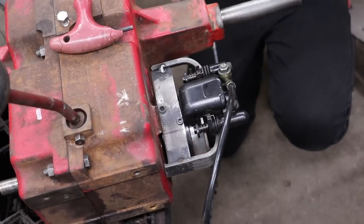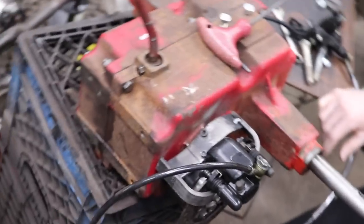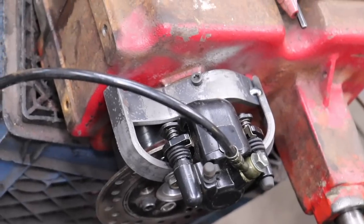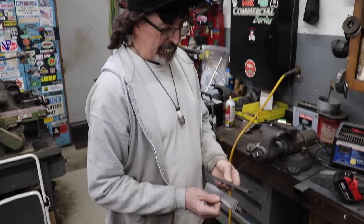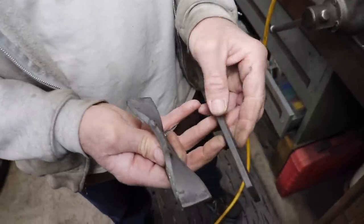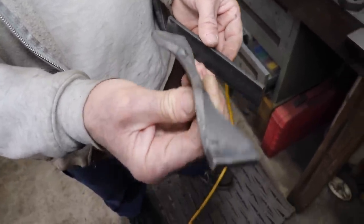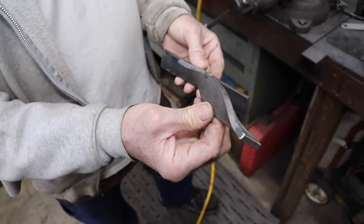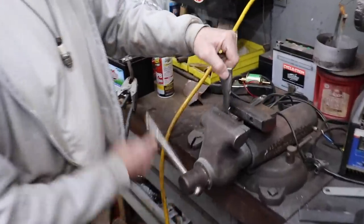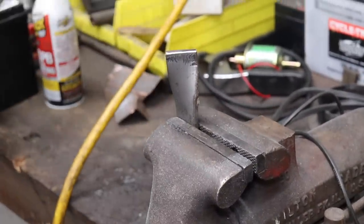Sweet. Real simple and easy. No heat required with this hot rolled steel that I bought. So, just an example to show you. This is some 1¼ wide flat stock, 1/4 inch thick. And I bent that with a crescent wrench. Twist it, bend it, put it in the vise, and get a big crescent wrench.